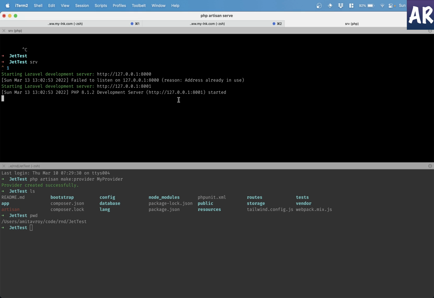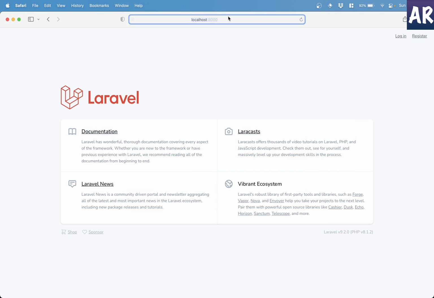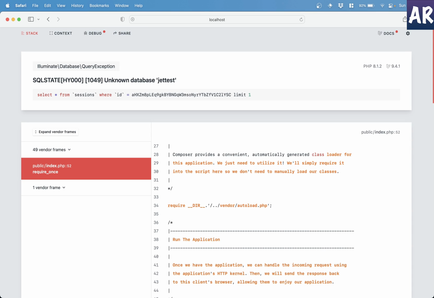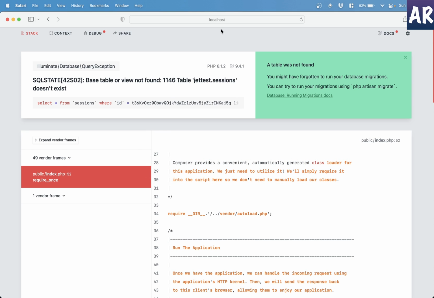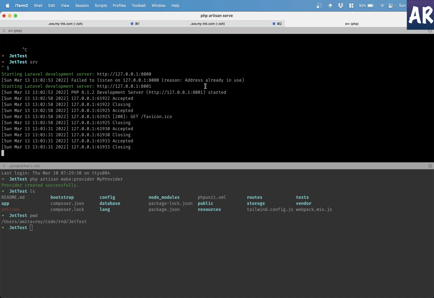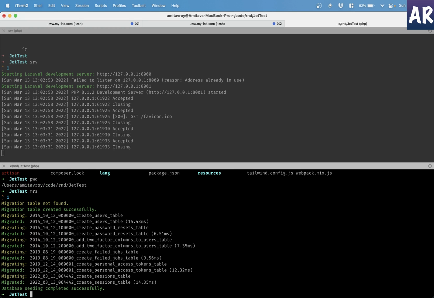I should have seen that. I didn't realize. So fine. Okay, unknown database. Right, I need to create a database. Hold on. So I created this new database quickly, and now let me migrate everything.